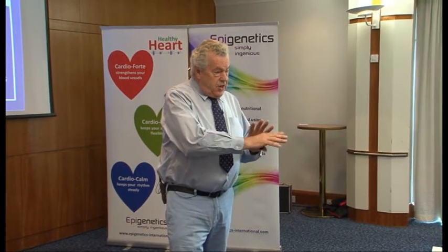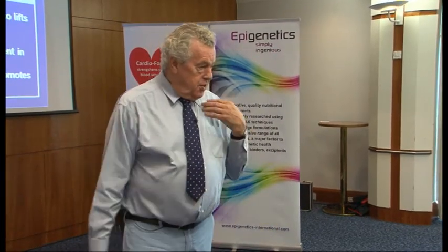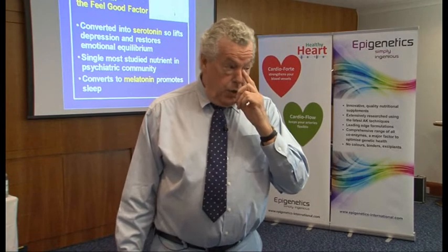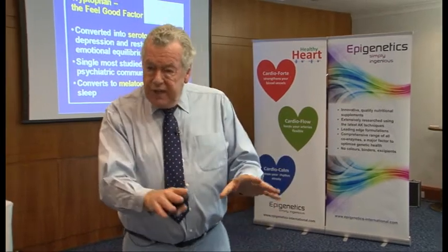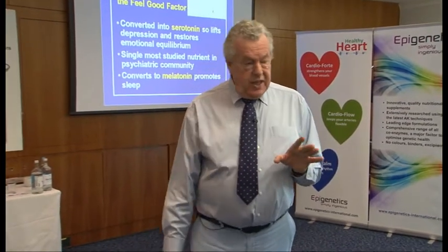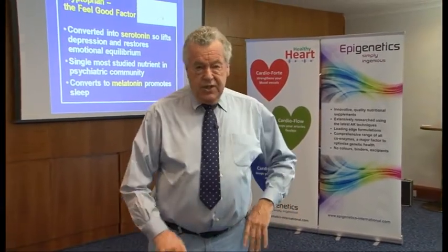So serotonin, like all chemicals in the body and all neurotransmitters, can be too low and it can be too high. When it's too high, it's associated with the kidney meridian, which is the opposite, if you like, to the bladder, the couple to the bladder. So high serotonin is associated with the kidney meridian, low with the bladder meridian. So interestingly, low levels of serotonin is more feeling down, feeling depression, blues, and then you go over the top of the bell curve, and when you go on the other side of that, you go into anxiety, or more stressful. So the kidneys are associated with anxieties and stress.